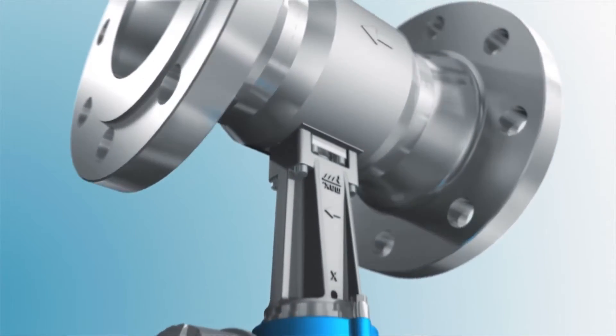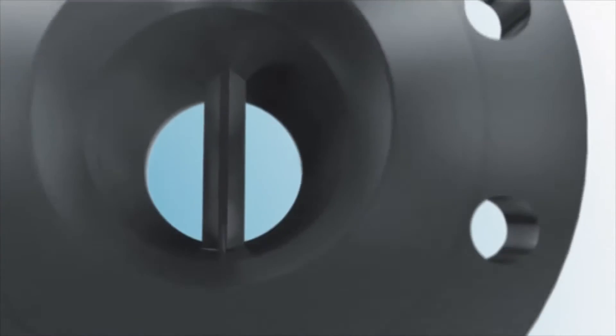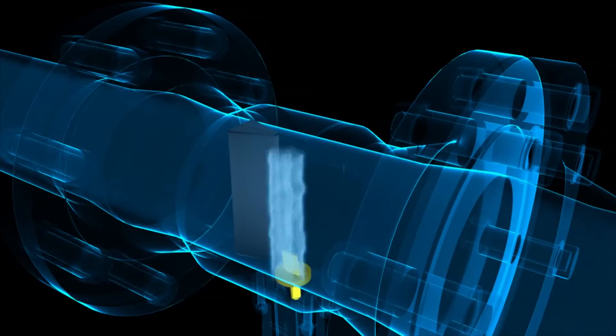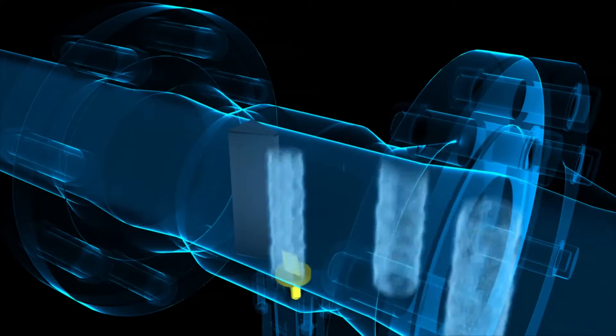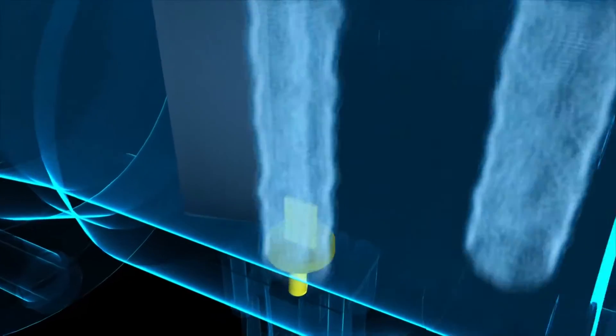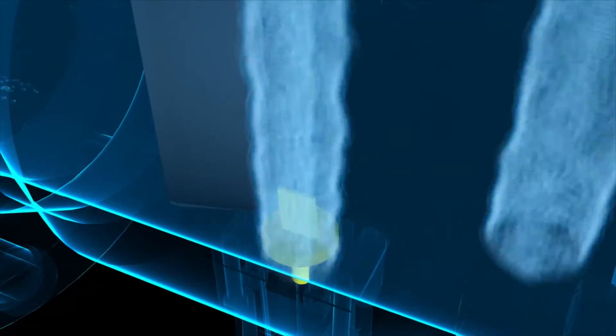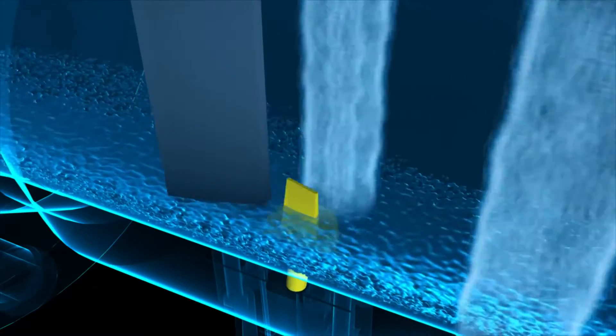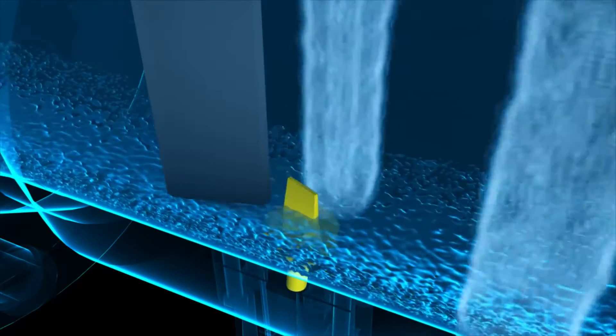As a vortex flow meter, Prowold 200 uses its sensor paddle to measure the flow rate by precisely counting vortices, which are generated behind a bluff body. If wet steam forms due to cooling, the condensate gathers in the bottom of the pipe and directly affects the measuring signal generated by the sensor paddle, shown here exaggerated and in slow motion.